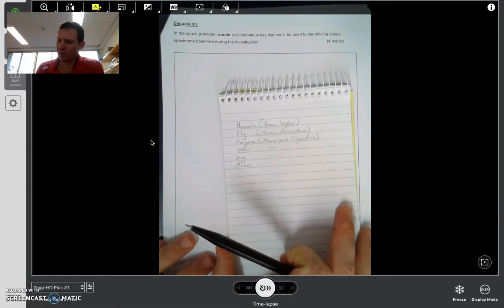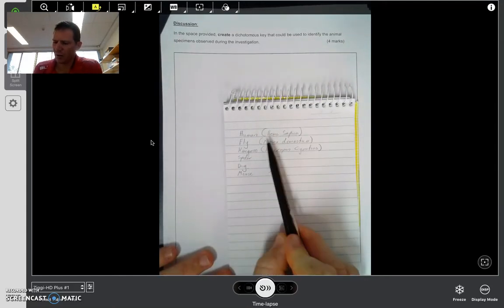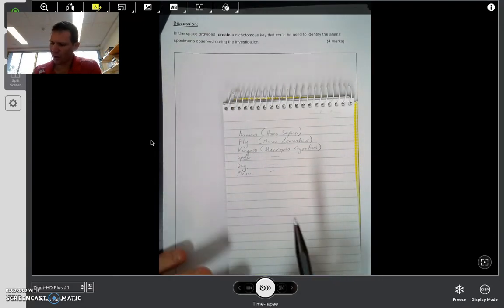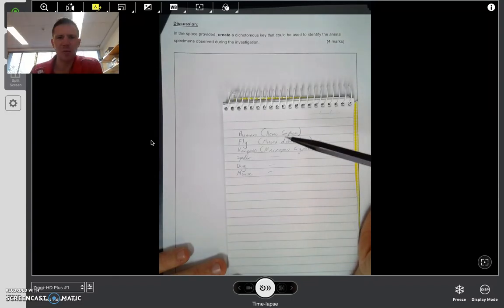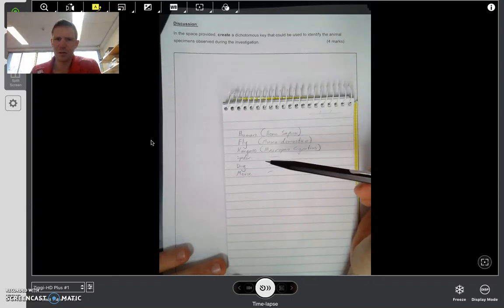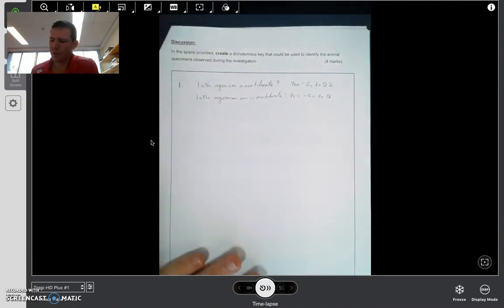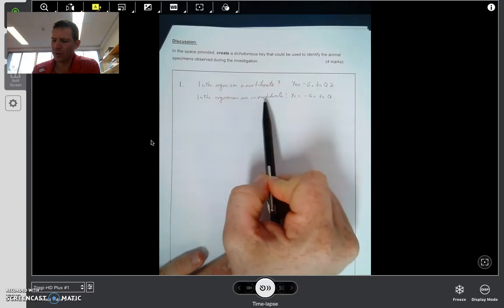So the first thing we want to do is find something to differentiate between these to split the group in half. Looking at these, I've got a human, a fly, a kangaroo, spider, dog, and mouse. For me, the most obvious thing is whether it's a vertebrate or an invertebrate. So I'm going to make that my very first question because that's probably a key thing there. So I've gone and done that. My first question is, is the organism a vertebrate or is the organism an invertebrate?